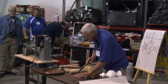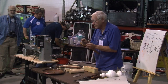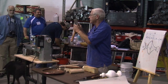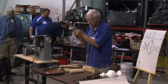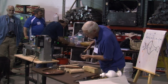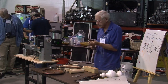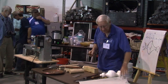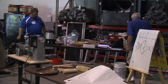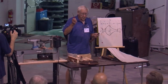That's not going to stay because I don't have anything to hold it here, but if you look at the back edge when you do that, or you can do it like this, this takes a little bit more effort. If you can put it down on something flat, clamp this down, and then take your tool and push it across there and rotate it as you push it, it'll follow that edge. It'll give you a superb edge. Now the inside corner of that, another diamond hone, really handy.